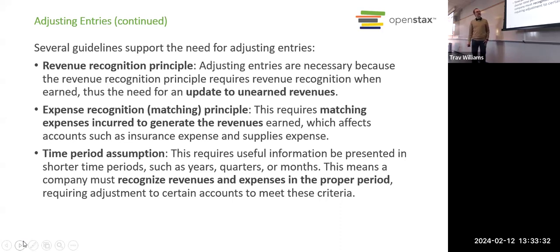So that is another example where the dollars have changed hands because we got paid before we actually earned them, right? So later, once we do the service or provide the product, at that time, the unearned revenue will go away and it's earned into actual revenue. So the liability will go down, revenue will go up. And is that an adjustment that you have to make? It is. That is an adjustment as well. Okay. So now this is an adjustment related to revenue as opposed to an expense.